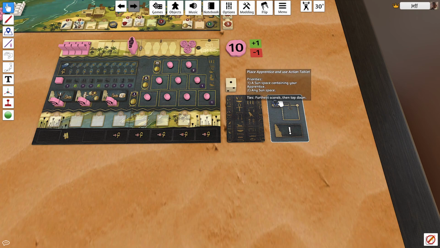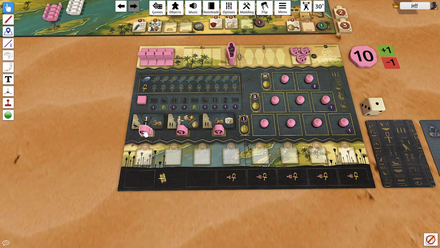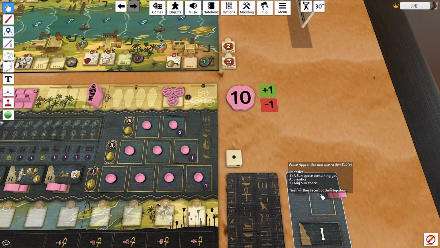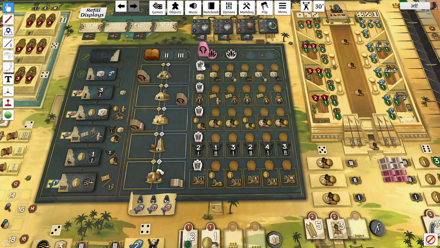This is saying place an apprentice on a sun space containing your apprentice as top priority, and then any sun space is second priority, and then if there's a tie, the furthest scarab, then top down. Okay, they always grab from the left to the right. So this one is coming out, and what it's saying is they want this one to go where you have an apprentice. We don't have any. So then the second priority is any sun space. And if they're all tied, they want to go where there's the furthest scarab, then top down. So if you're looking at this, which one has the scarab furthest along? Well, they're all equal. So then it's saying top down, which means to go here. That's where they would prefer to go.